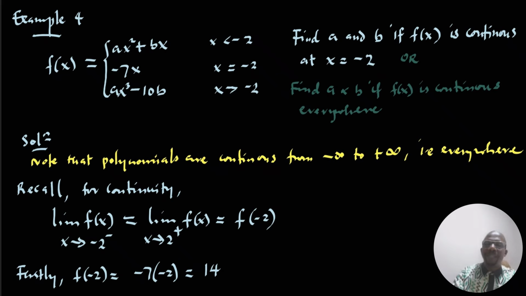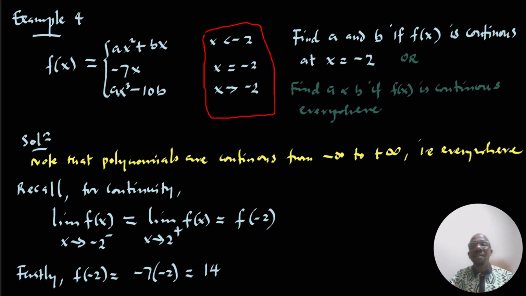But the issue here is at x equals minus 2, there's going to be a jump or a hole there, because coming from the positive side and coming from the negative side, you see, there's going to be a kind of jump at x equals minus 2. That means that's an issue at x equals minus 2. That's why we are going to find a and b if f is continuous at x equals minus 2. It may be given that it is continuous everywhere. The limits on the right-hand side always help you to know at which point you have to find the discontinuity.